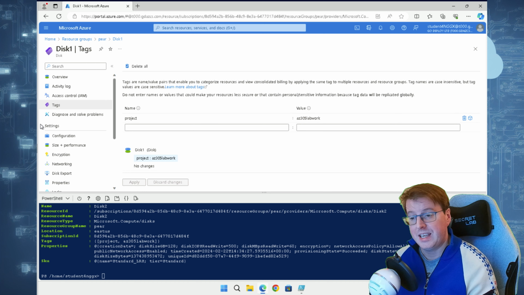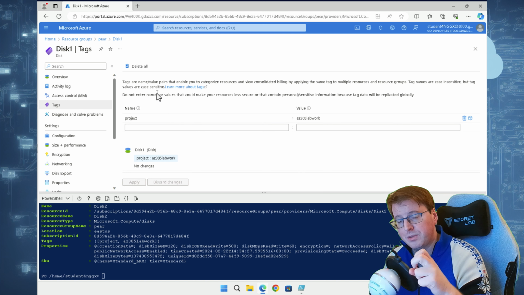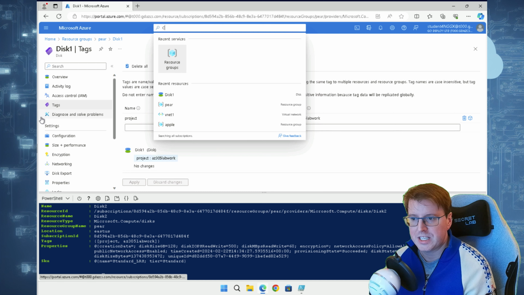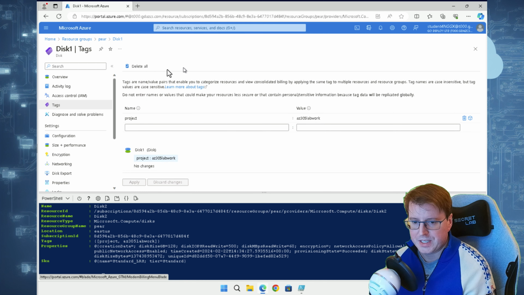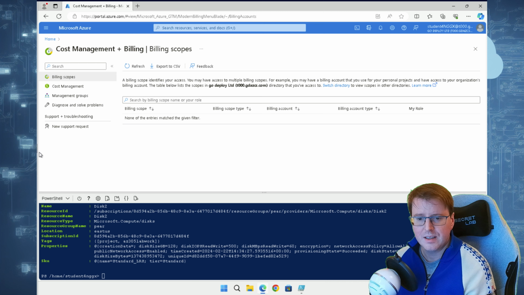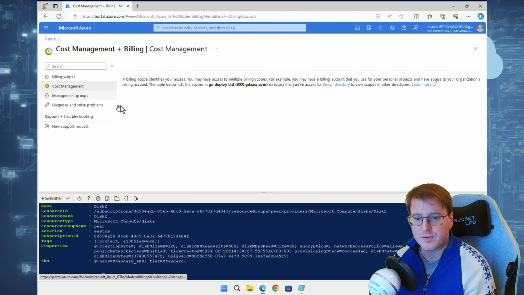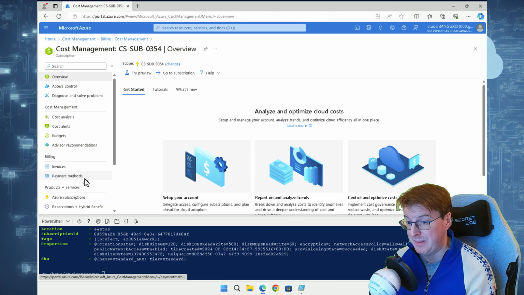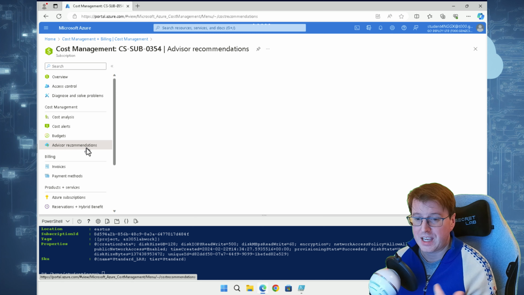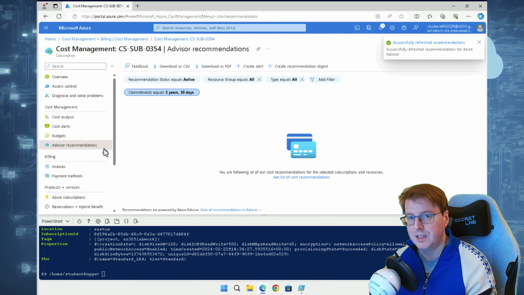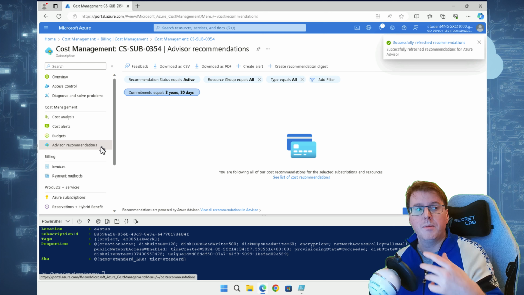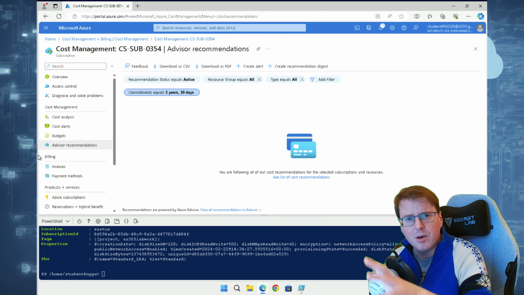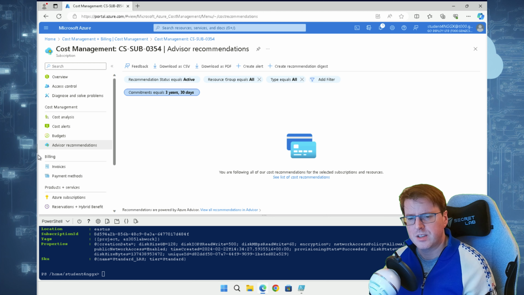That's nice. Now what we can actually do is filter for these specific tags in other services. So if I go and have a look at cost management and billing over here, and down here under cost management, I can go and analyze my costs. I can look at my invoices, I can look at how I'm going to pay Microsoft. I can even look at fun stuff like Azure Advisor recommendations in here, and this will tell me if I'm overspending. Maybe I'm spinning up virtual machines that are way too big for me, and it's going to tell me you might want to reduce those sizes of virtual machines.